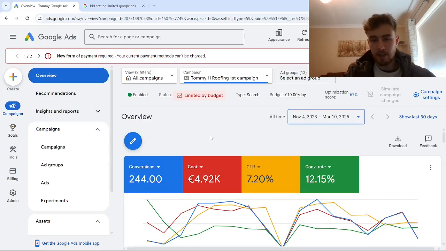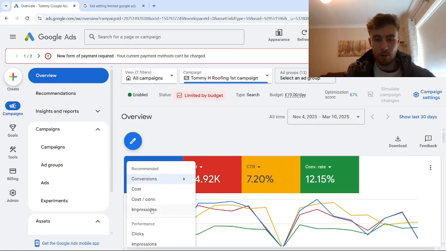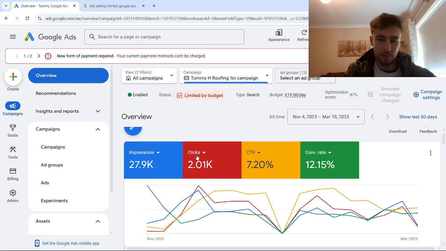So what you would see in your overview, if you're looking at it on a daily basis, so you can choose today or yesterday, depending on the day that you want to look at, is that the amount of impressions and the amount of clicks from those impressions that you'd be getting would be greatly limited, because you're not giving yourself enough opportunity to show up inside the auctions, depending on how you're bidding and how your daily budget is set.